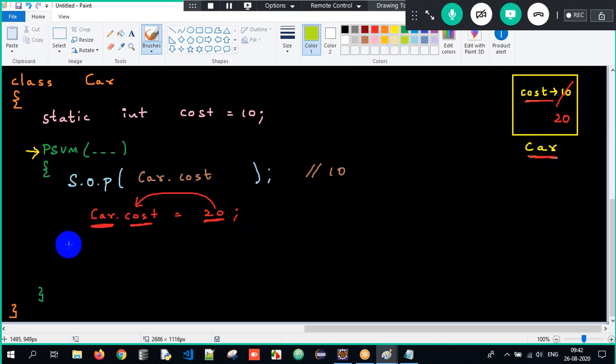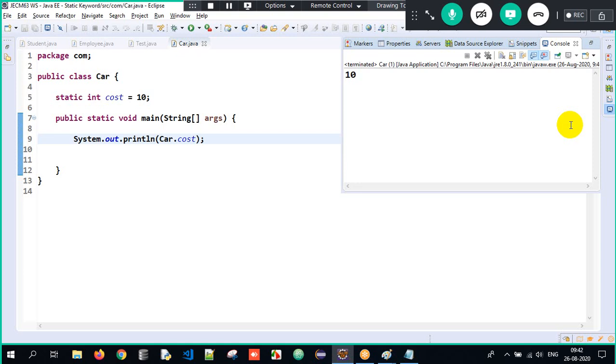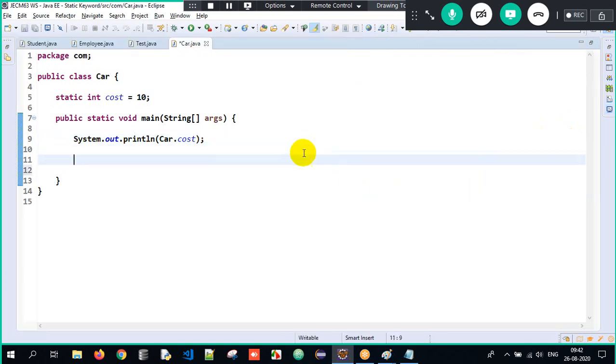Therefore, now when I try to print with system.out.println, car.cost, what is the value here? The value is 20. So see here, I will reinitialize it here.